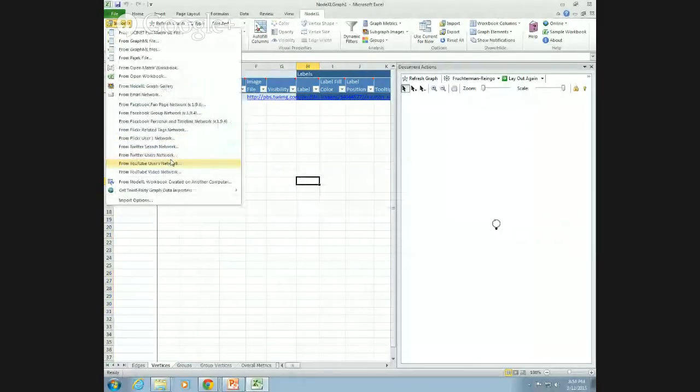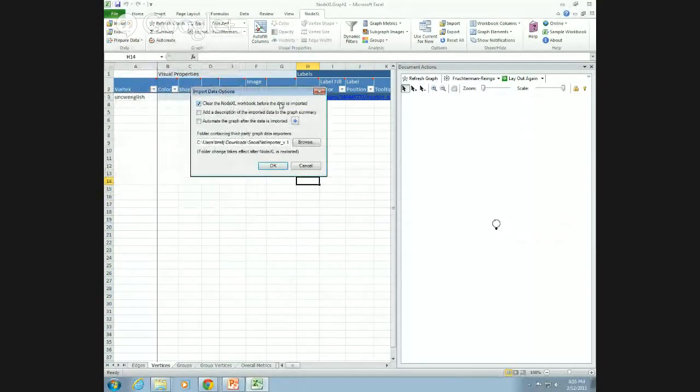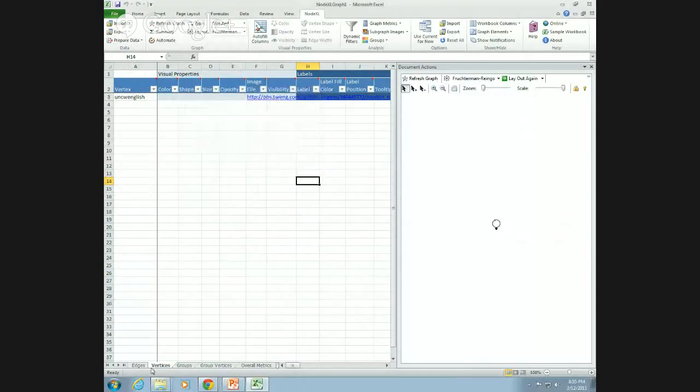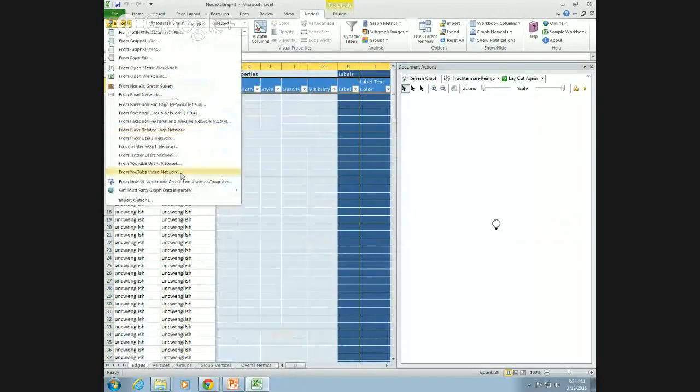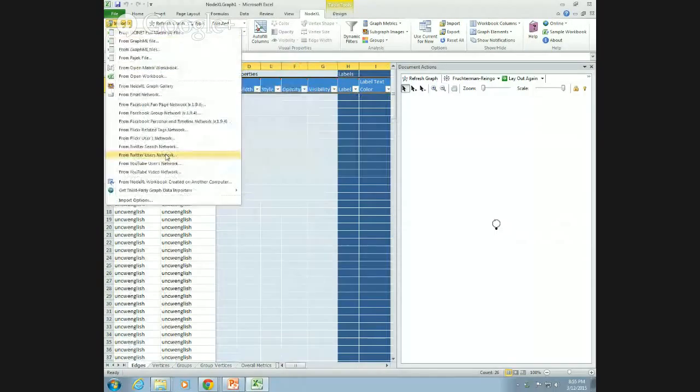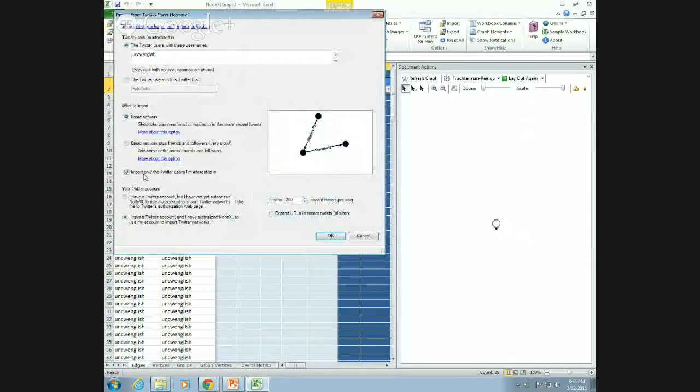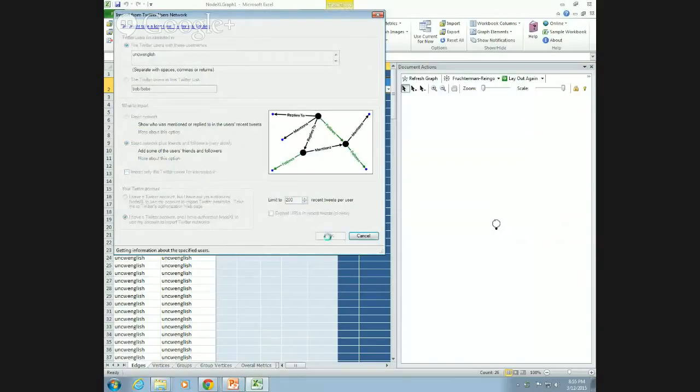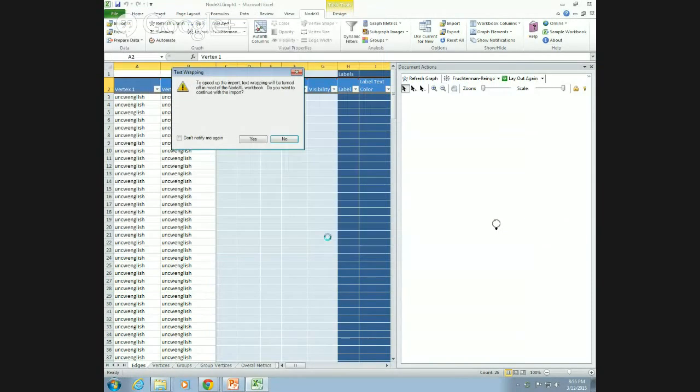So I'm going to go ahead and re-import the data. It's set up here under import options to clear the data when it's imported, so I don't need to make any changes here. It's just going to replace this data. So I'm going to do that again, but I'm going to change some of my options there. If I do the broadest thing, get people I'm supposedly not interested in and a broader notion of the network, then I'm going to get a whole lot more. It doesn't take that long, really.